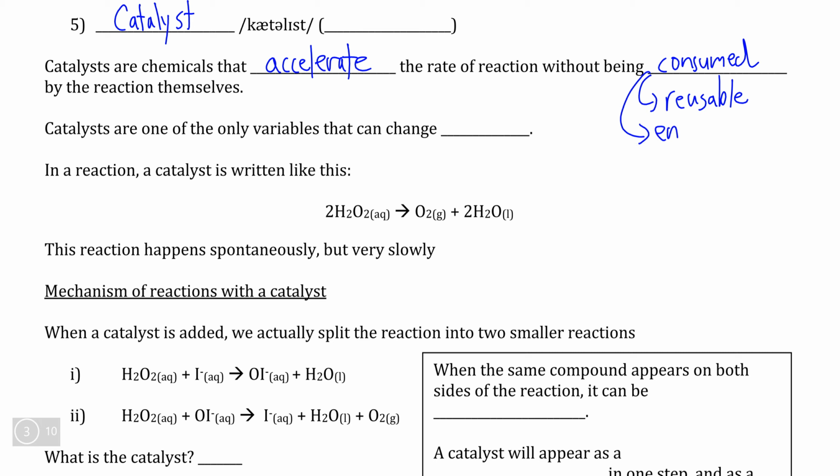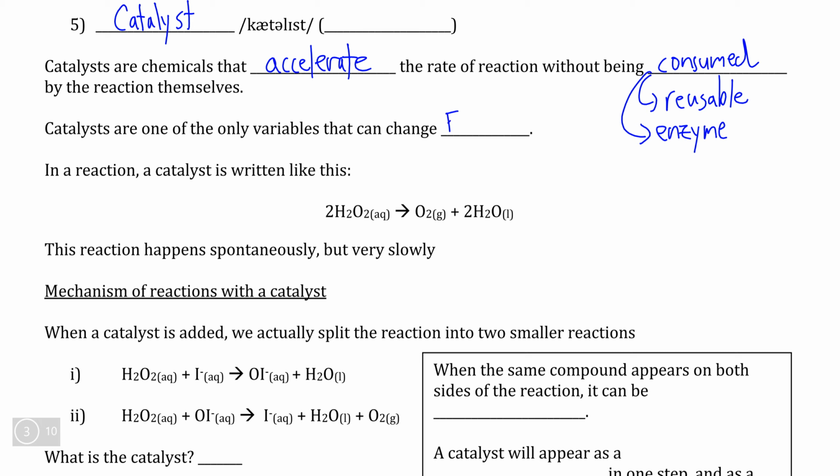For the biology students, if you think that this definition sounds a lot like an enzyme, that's because your enzymes are your body's biological catalysts. Now, catalysts function very differently than other factors that affect the rate of reaction. For example, temperature just simply adds kinetic energy to the reactants so that they move faster and are more likely to hit each other, while increasing concentration and surface area increases the number of reactant particles that can undergo a collision. However, catalysts do neither of these.